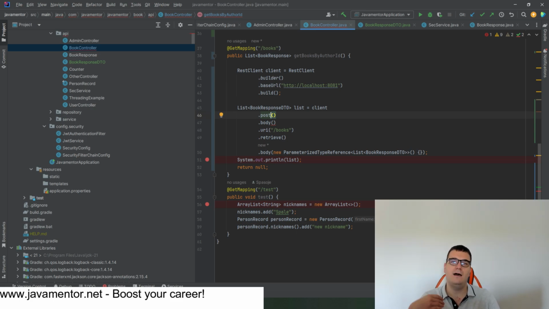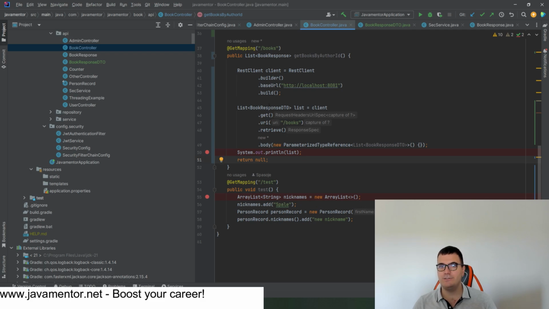Because it's a very bad practice to send a body through the get method. You can try that through Postman, it will work, but it's against the HTTP contract, and it's a very bad practice. That's the reason why in this Spring client they included the body method only with post.